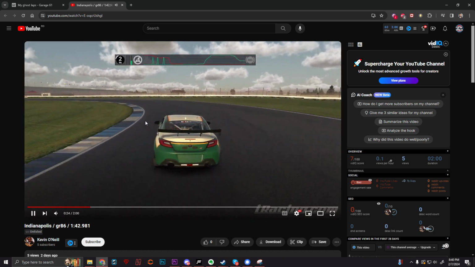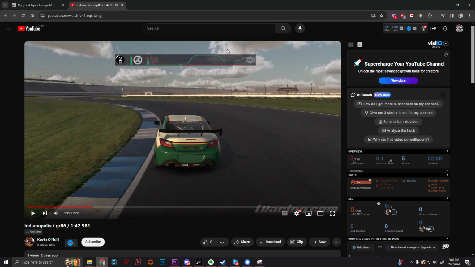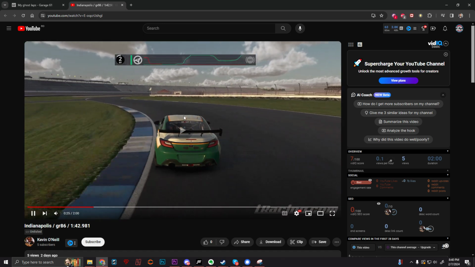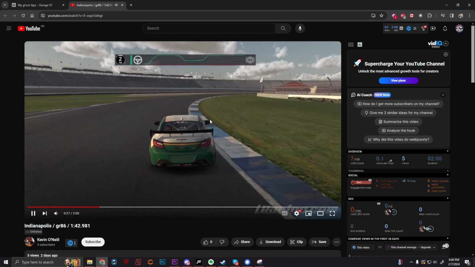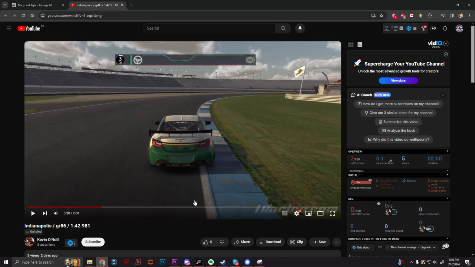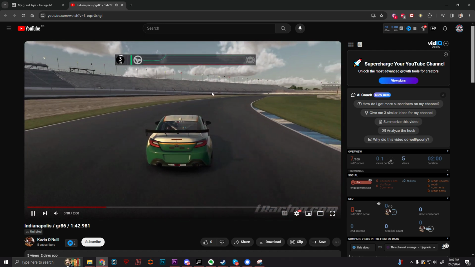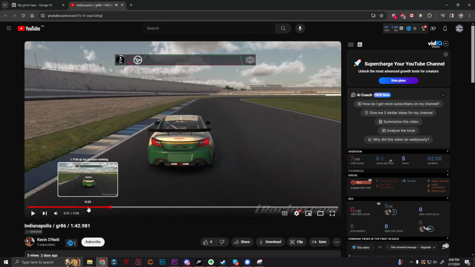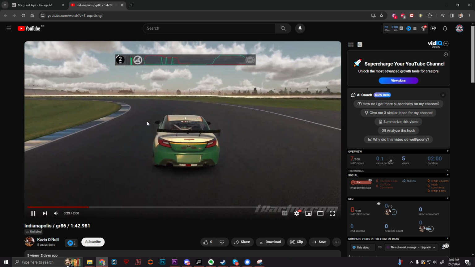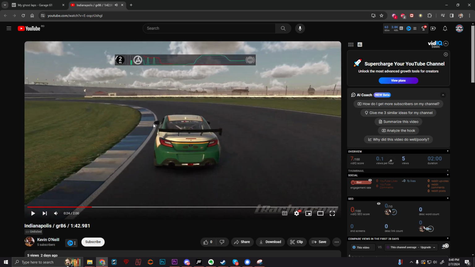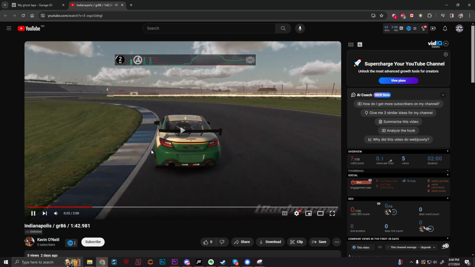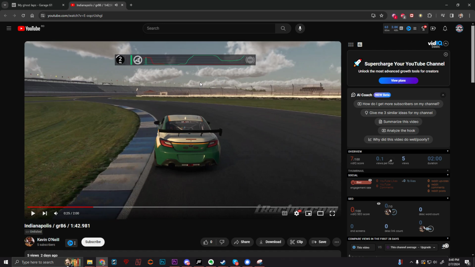Now for this corner, we're preparing it too much with this lift. You can go wider here because for the next one, you're already getting all the way to the inside to cut it because the racing line goes like this. So there's no point in doing this big lift right here to get this curb. You can drift a bit away from it and that's going to be perfectly fine.